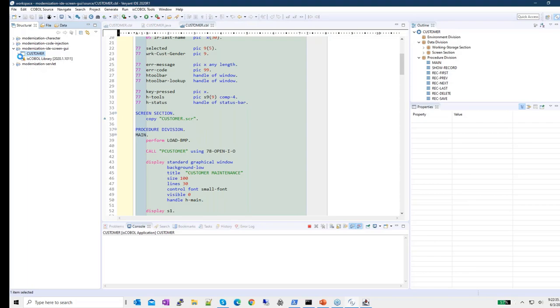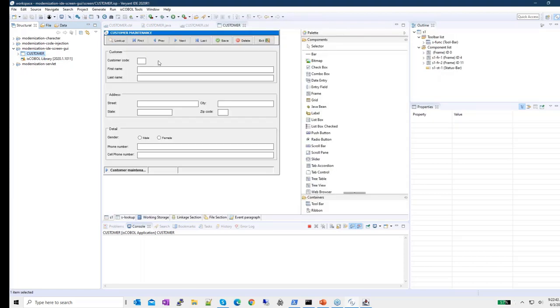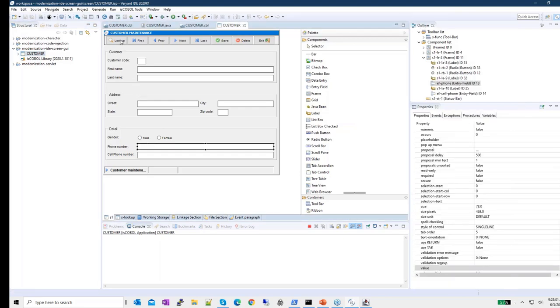Open this up. Sorry, everything runs slowly when you're on a GoToMeeting. So, and this is the screen, and these are all of our GUI controls, and of course, because it's Java, you can also use a Java bean, which opens up a whole new set of controls. Here you see we have some entry fields. We have added push buttons with icons on a toolbar, and we have a status bar down here. Okay, and then we generated it and put it into this code.